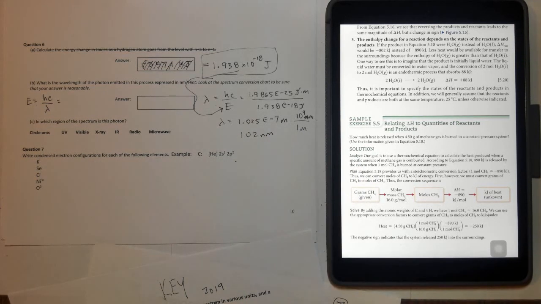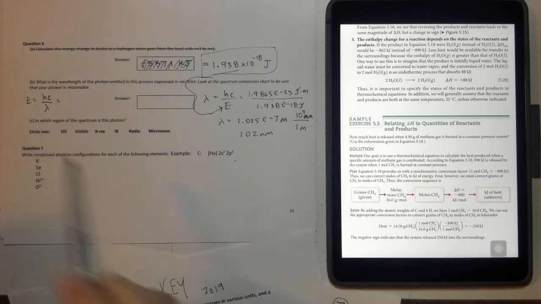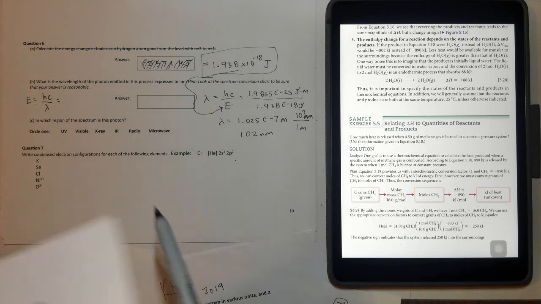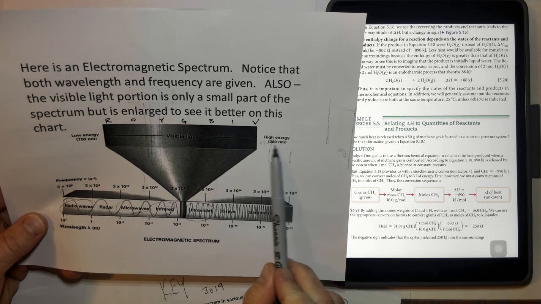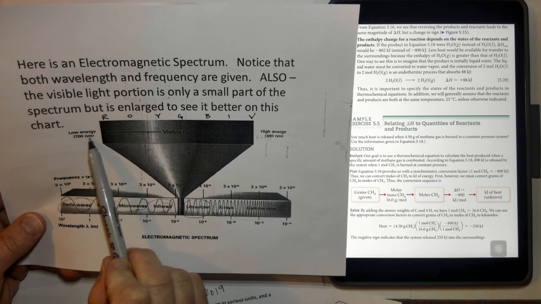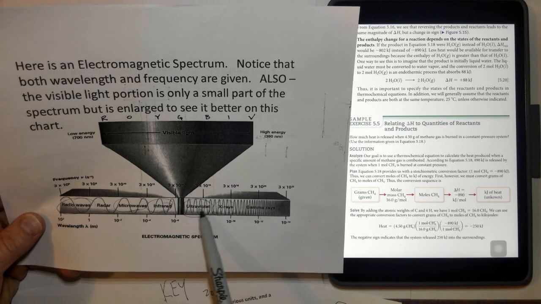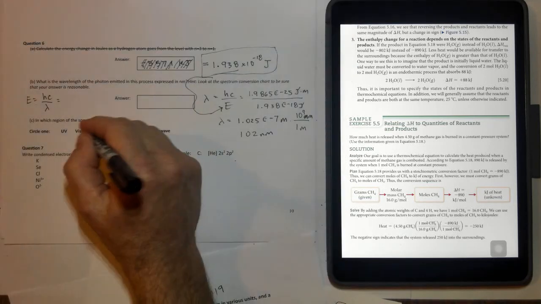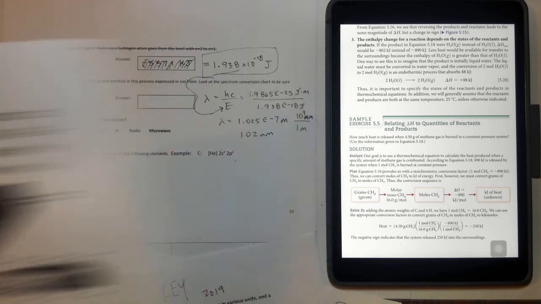And we said that we'd be pretty close to 100. And yeah, we're pretty close right there. And if we want to know which region of the spectrum this is, we want to find out about where 100 nanometers is. Notice that high energy right here is 380 nanometers. And so this low energy is about 700 nanometers. So we're a little smaller than that. We're about 100 nanometers. So we'd be in the ultraviolet radiation area, or UV right here. And you need a chart like this to answer that question. You do not need to memorize the chart, but you'd be able to interpret the chart that way.